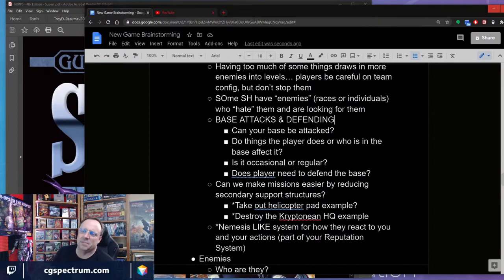You'll notice that I'm not talking purposely about the superheroes too much yet, because I want to talk categorically about them, but I think it's obvious that we're going to have a lot of different things, and the bases and these other features might affect those more. The more we understand about all these other systems around the superheroes helps define what the superheroes can be. That's why I'm leaving them out right now, because the superheroes are going to be a very broad topic.